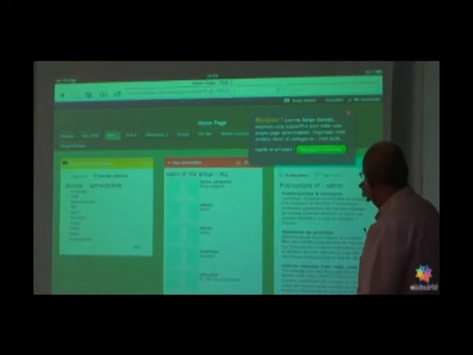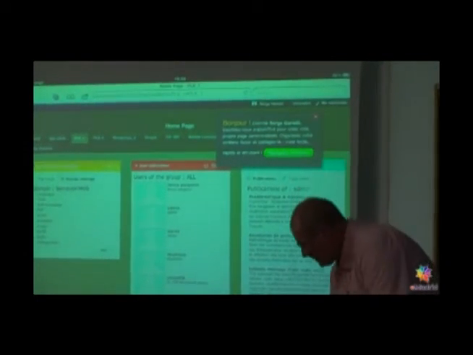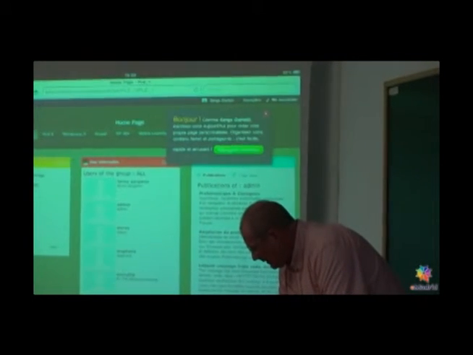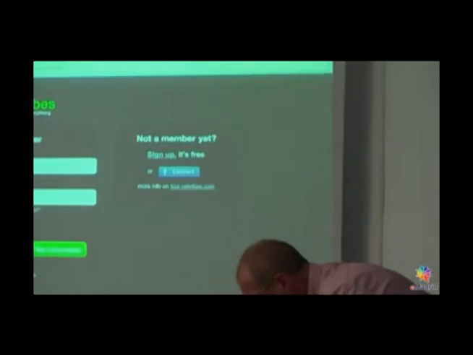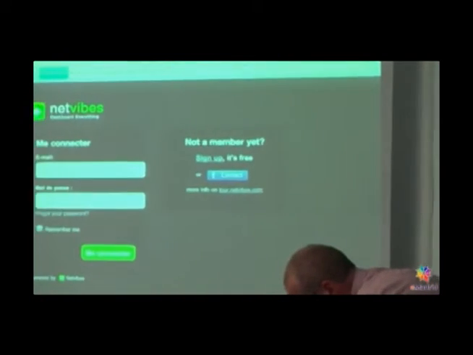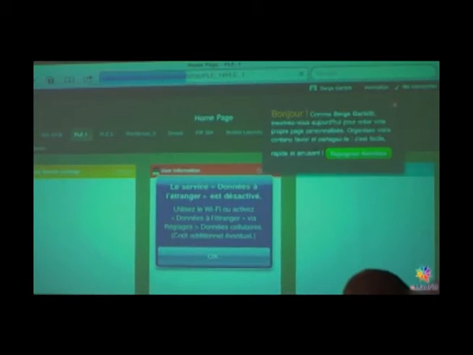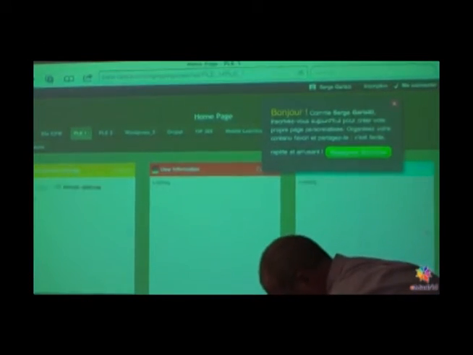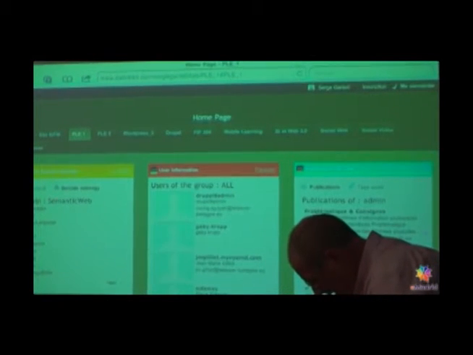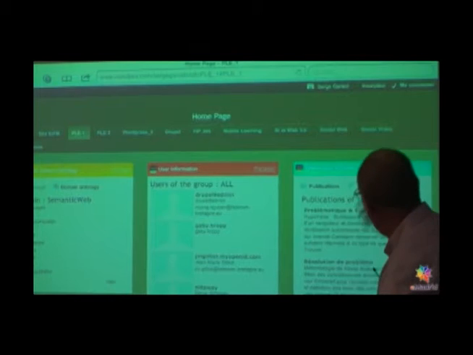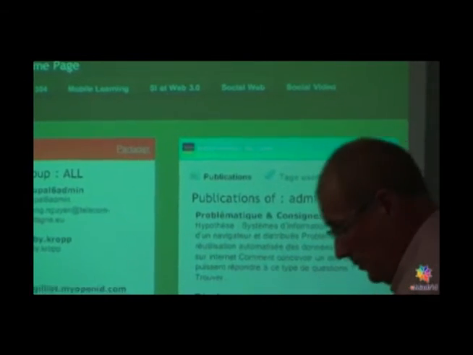And you have the different publications made by the user. And here you have all posts of the users, and we can retrieve them also.